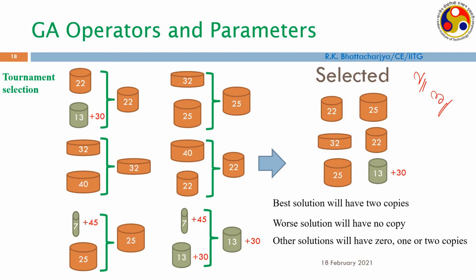If it is a tournament size of 3, then he is playing the tournament a third time also, and he will win. So what will happen if you increase the tournament size from 2 to 3, or 4, or 5?